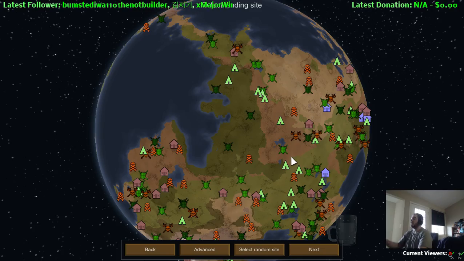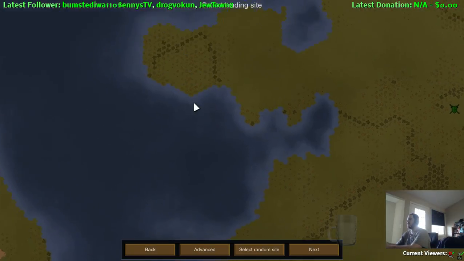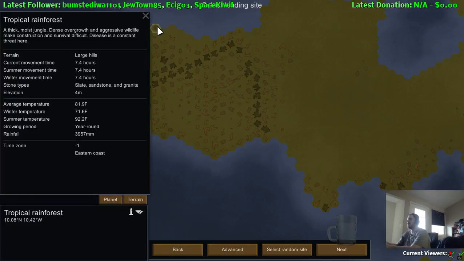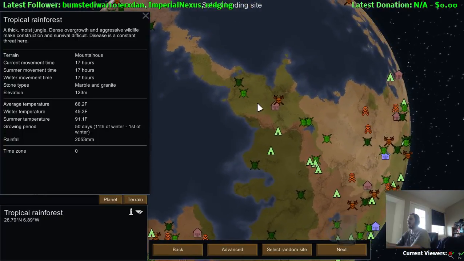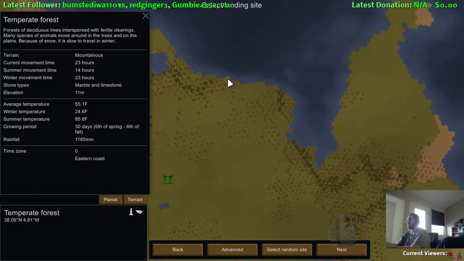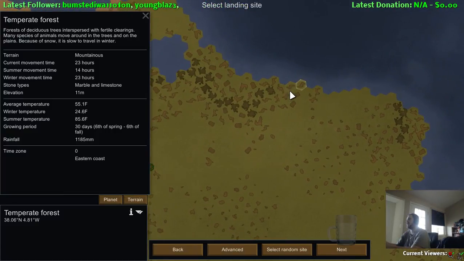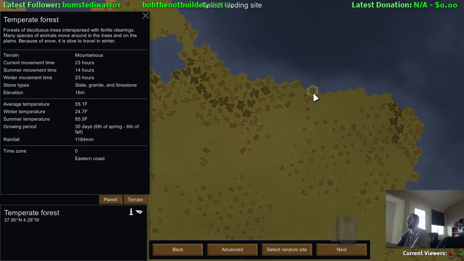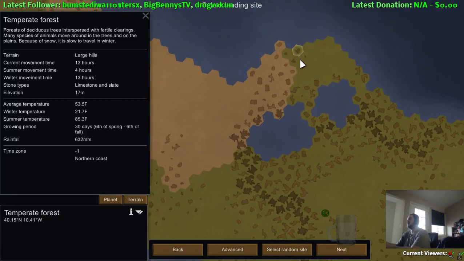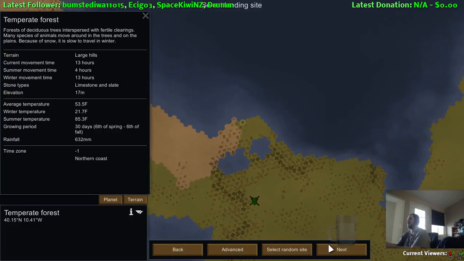Come on, generate the planet. Alright, cool. Now we're gonna pick a nice beachy spot. It's gotta be right up against the tropical rainforest. Tropical rainforest? Can we just get a temperate climate? Yeah, temperate forest. Mountainous. Alright. It's gonna be weird, mountainous and a beach. Impassable, yeah. Let's do one with large hills. We'll go to advanced. Make it the biggest one that we can make it. Then we'll go next.